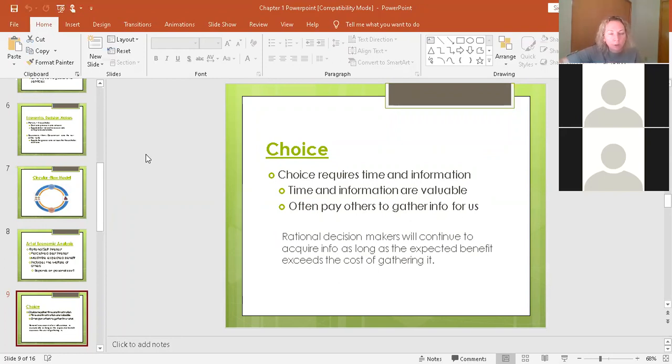You make hundreds of economic choices every day. You're a programmed economic being, okay? Now, there are decisions that take a lot more time and information. Where are you going to go to college, right? Maybe what car are you going to buy? What job are you going to accept? That kind of thing. Time and information are valuable. You have more information at your fingertips, right, than any other generation has. But for free, essentially. But sometimes we actually pay people to gather information for us.